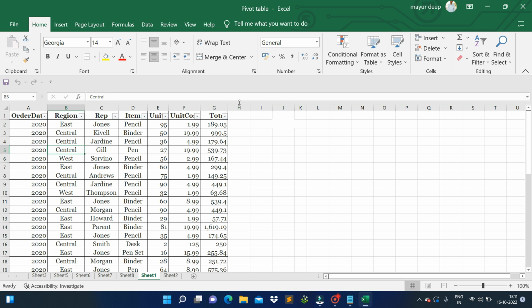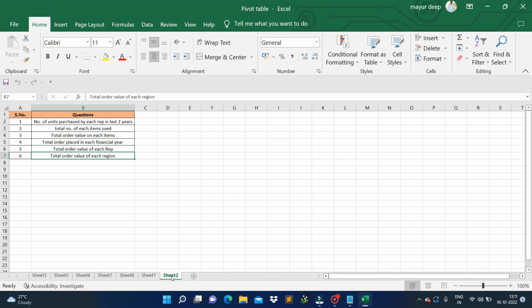In this sheet, I have the order date, meaning the year, the region, the names of the reps, the items, which rep has purchased which item, the number of units they have purchased, the unit cost, what is the cost of this pencil, and what is the total order value each and every rep has placed in a particular year.